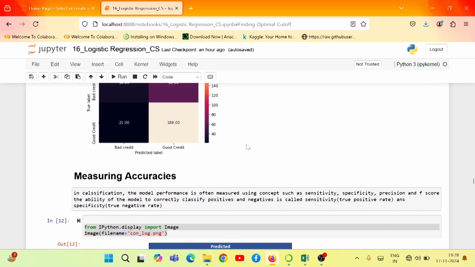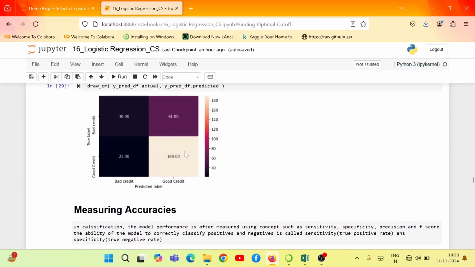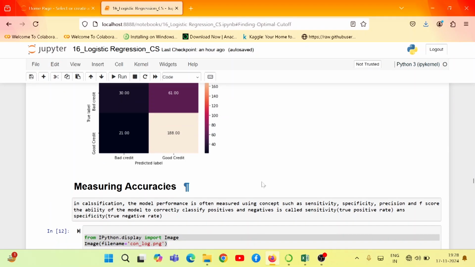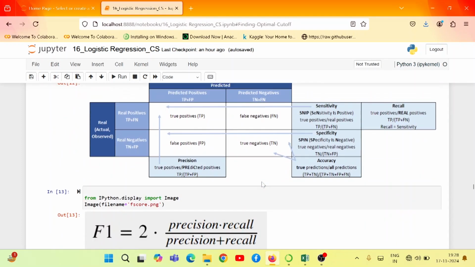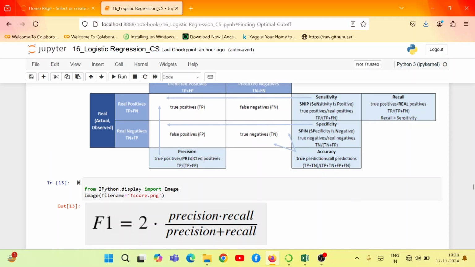Now based on these confusion matrix values, we have a number of measures through which we can check the accuracy. In classification, the model performance is often measured using concepts such as sensitivity, specificity, precision, and F-score.